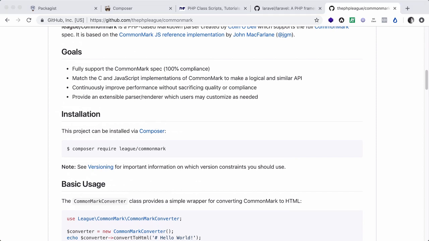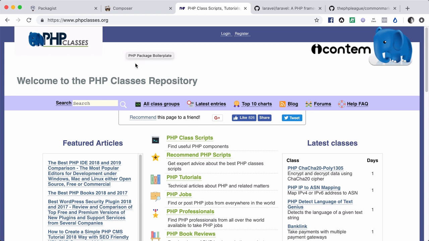So if you haven't used Composer before, and maybe just like me, you started developing in PHP before Composer was even a thing, then we only had options like phpclasses.org, which is still a thing, but back in the days it was even more known.